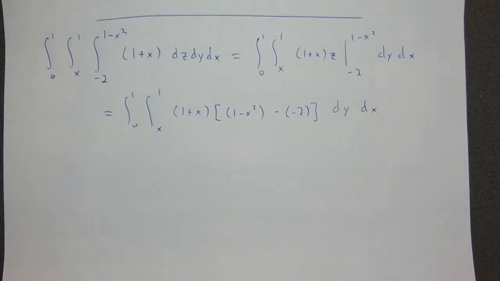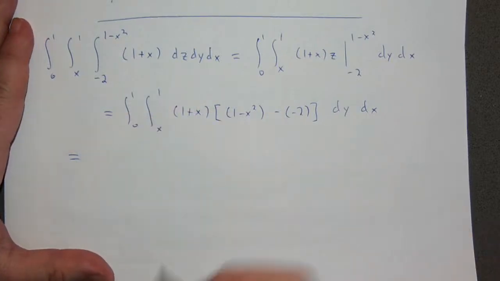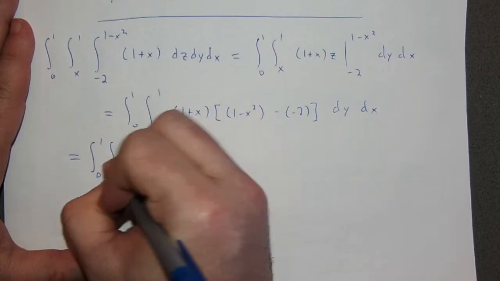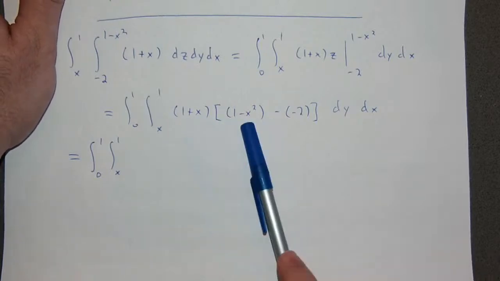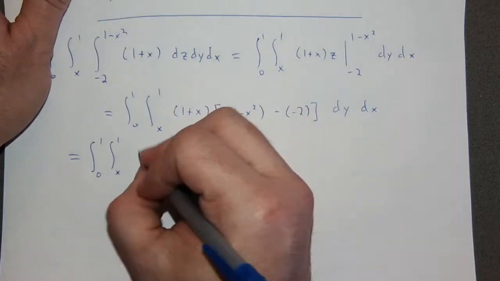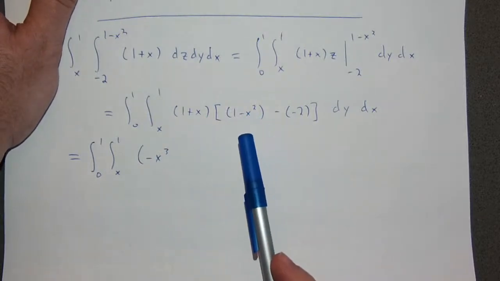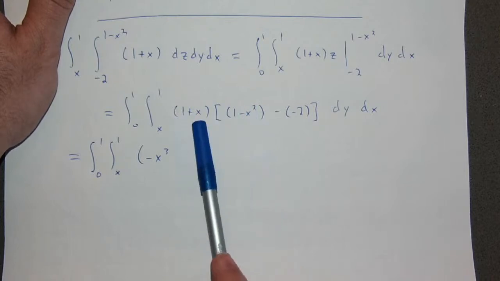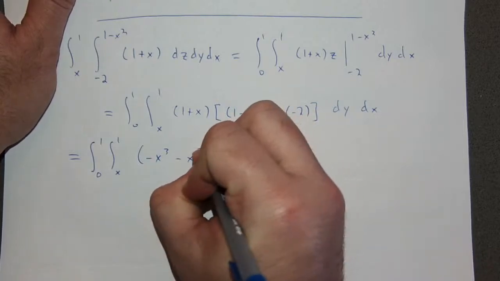And so let's expand this out all the way so I can do this as a big term by term thing. So I have the integral from 0 to 1, the integral from x to 1 of, let's see here, where are my x cubed terms going to be? I'm going to have x times minus x squared, so it's going to be minus x cubed. That's the only x cubed term I'm getting. What about my x squared term? I just have this minus x squared times 1, and that's my only x squared term too. So this is minus x squared.